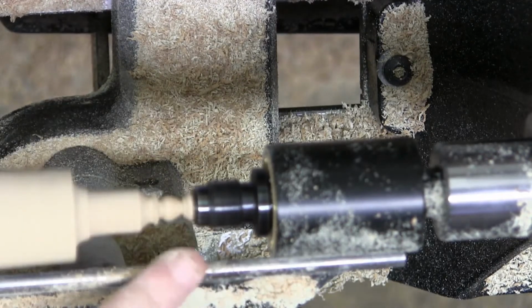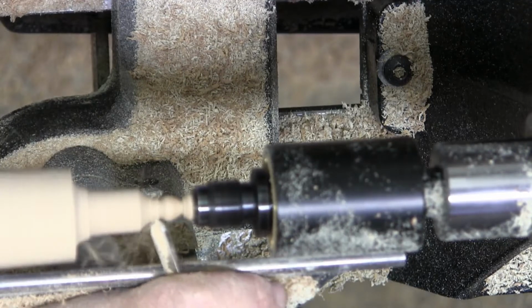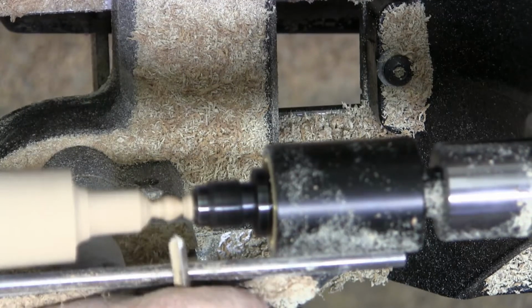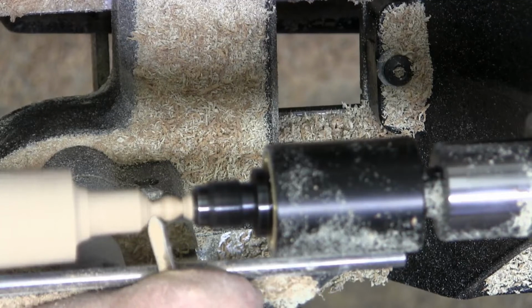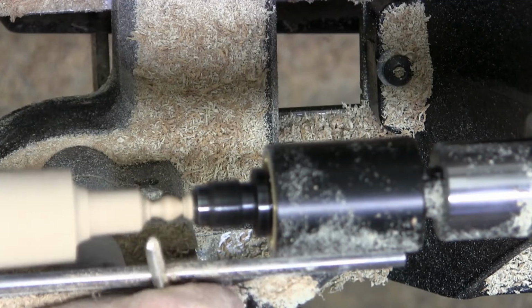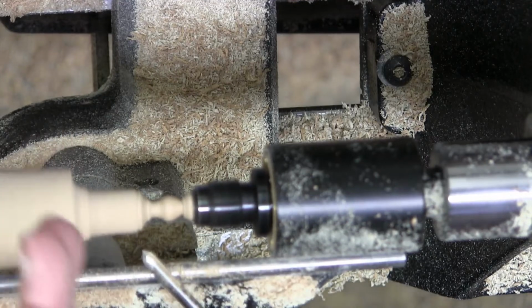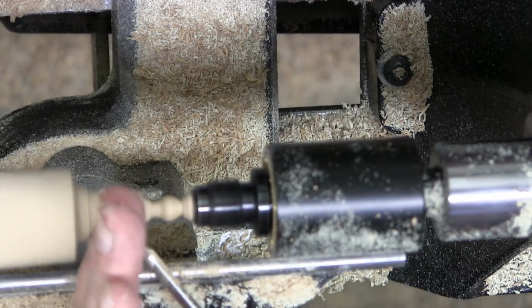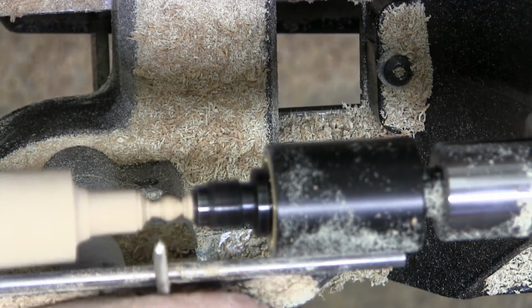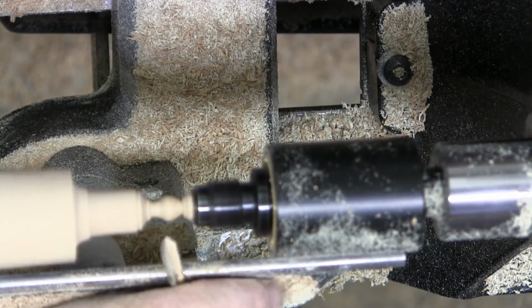Okay, so the end of that's going to be that way, so I'm okay, and we can start working it back. And so those were the bead cuts, and then here's a cove. With the cove cut, if you're doing an ideal cove, the bevel would go in at 90, and then turn up and kind of scoop it out, to wide open up that way.